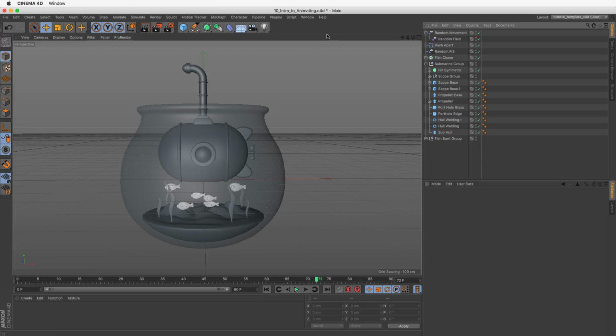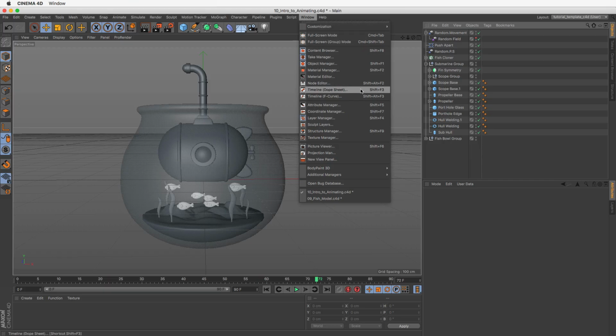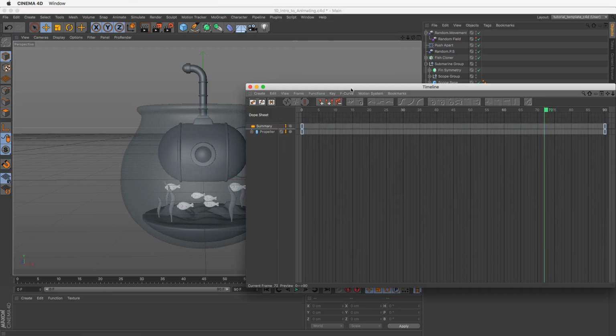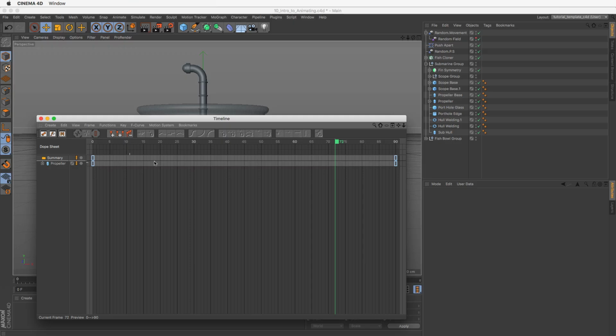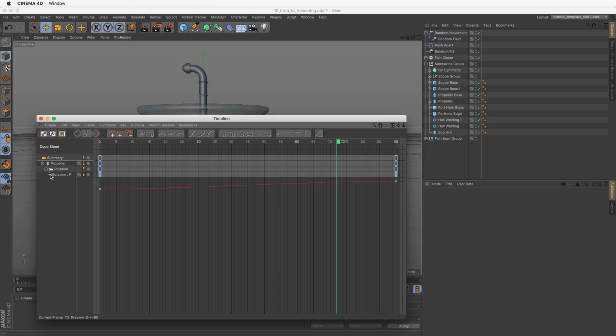So let's just stop that animation from playing, and let's go into our timeline view to actually see what's going on. So we're going to go to Window, Timeline Dope Sheet Mode, okay? And once I reveal that, you'll see there's the object we set those rotation keyframes. If I twirl down this little option a few times, you'll actually see the rotation folder and then the actual rotation pitch that we set those two keyframes on. Now if I hover over until I get the arrow with the bar going through it and click and drag, you'll see that I'll be able to get myself more viewable room to see my animation track.